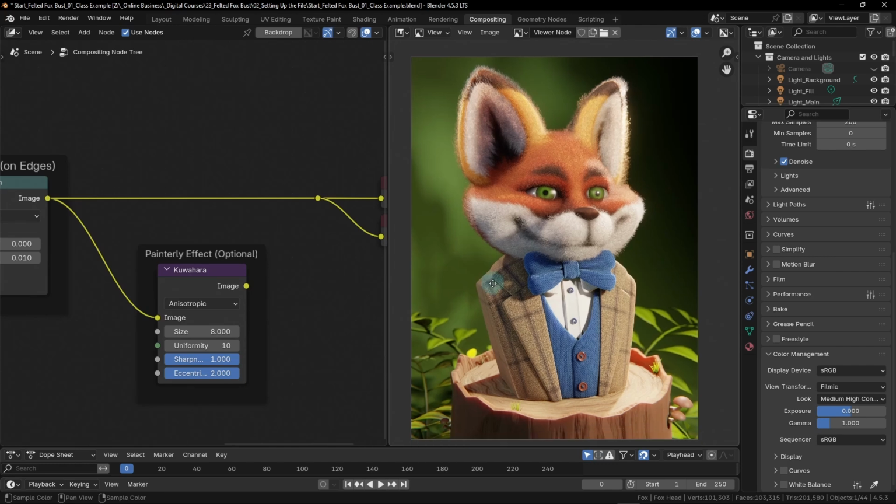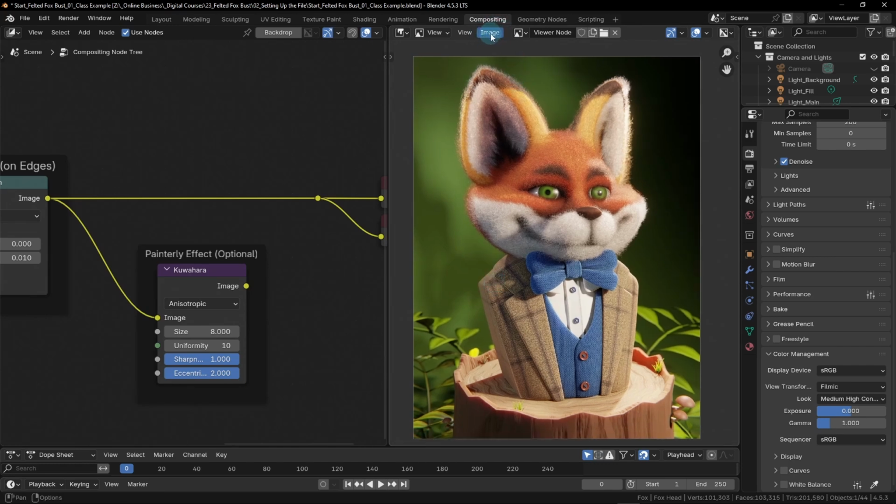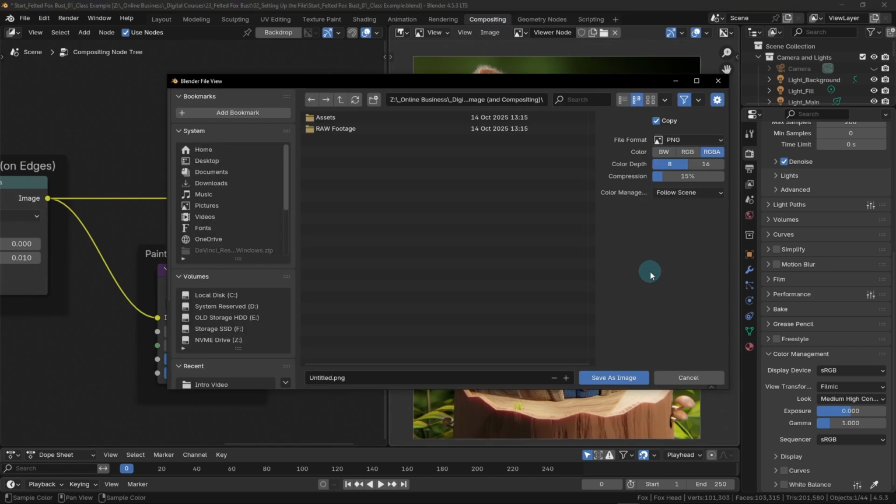To save the image, all we need to do is go up here to where it says Image, and then choose Save As. Now navigate to wherever you'd like to save this image on your computer, and then we can change the name down here. So I'll just call this Fox Render_Final_01 to give it a version number. For the file format, PNG works perfectly fine if you'd like that, or if you want, you could also switch it to a JPEG, and then I would recommend just turning this quality up to 100%. Either one of these options work, so either JPEG set to 100%, or just using the default PNG works fine as well. Once you've picked your file format and your name, you can hit Save As Image.